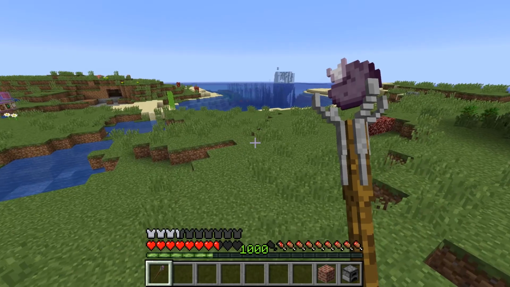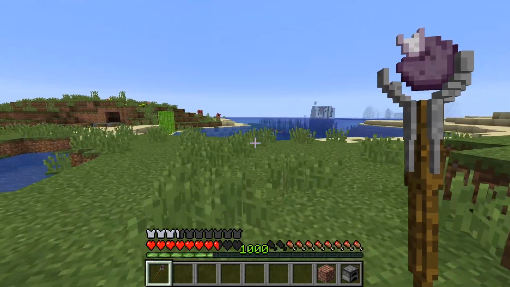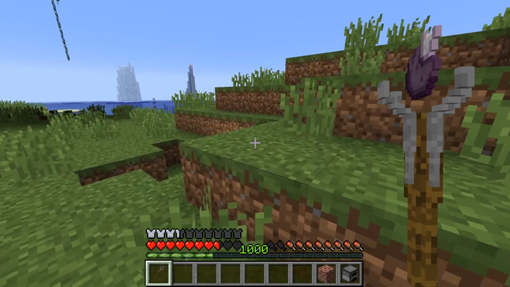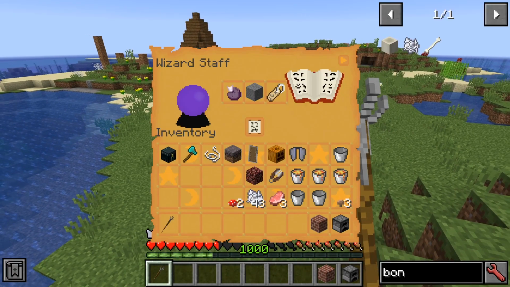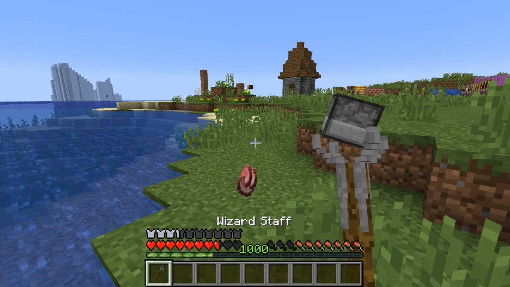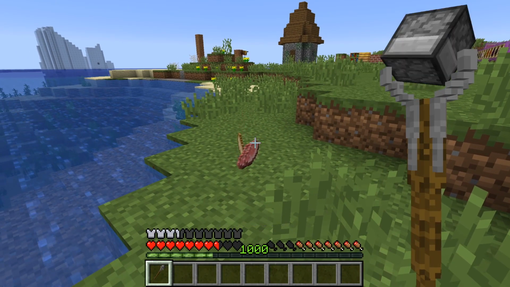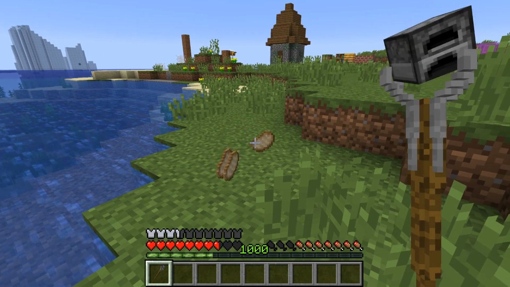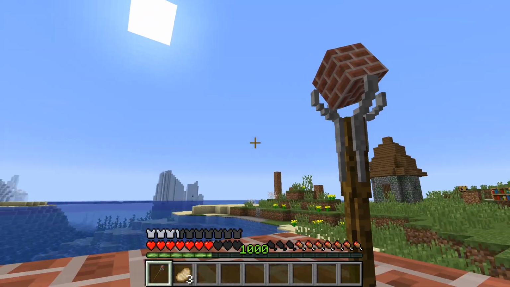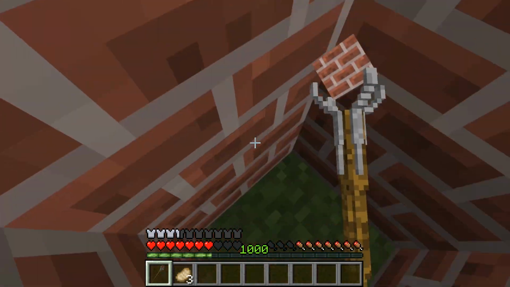Chorus fruit reverts you back to your old position from 5 seconds ago, meaning that you have a soft reset on traveling. The name tag writes a random name onto the name tag for you. The stone furnace will cook nearby meat that is on the ground, and the stone bricks will generate a stone barrier around you.